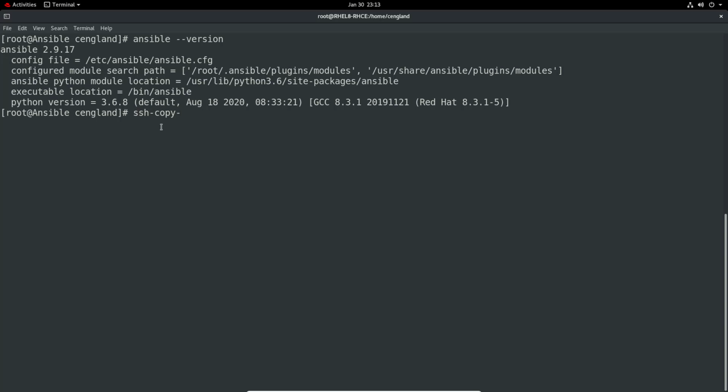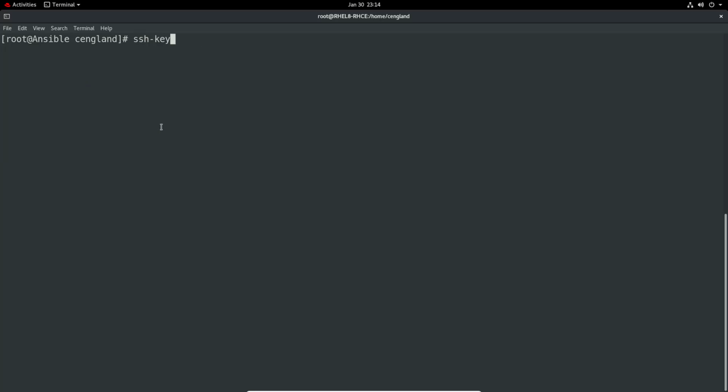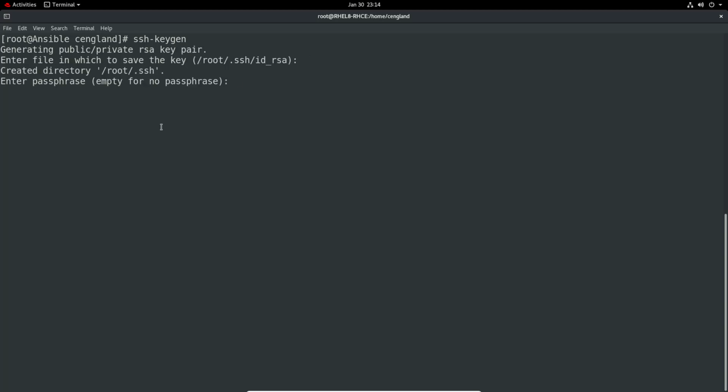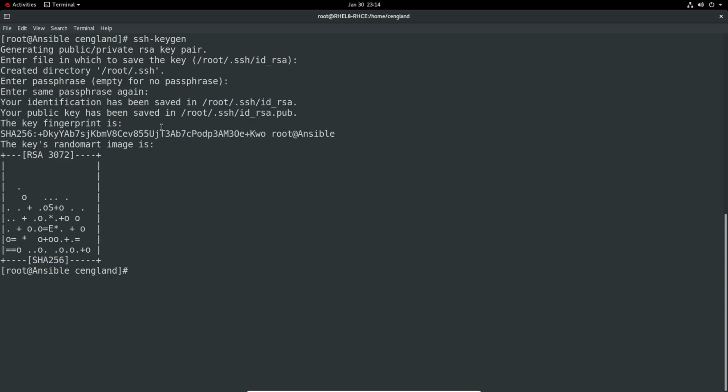You're going to have to type in a password manually every single time, so you can imagine that's pretty laborious. So you can do ssh-keygen, so that's the first step. Just do a clear here. Oops. ssh-keygen. We can save the defaults. You can have a passphrase if you want. Obviously in a production environment I recommend this. For now I'm just going to leave it empty. That creates the SSH key, and that's the SHA-256 of it, and a bit more information about the key there. It's like a picture of the randomization.